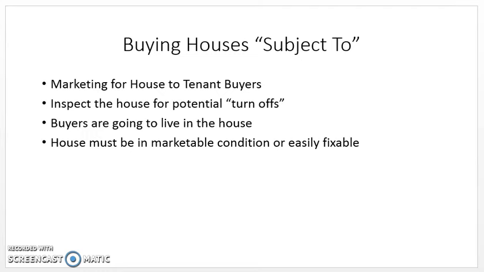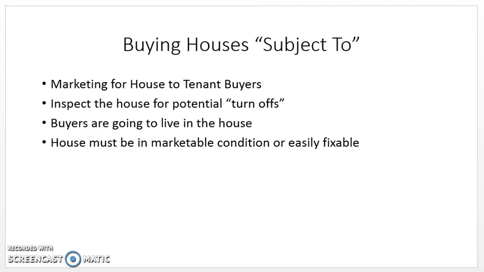Same thing for the rear of the house. If there's a wooden deck and it's shaky and rickety, they're not going to feel it's safe, and that could be a turn off. If there's an issue with the air conditioning, possible turn off. All these things you can either fix. You have to understand also the buyer's going to be living in the house, so you're looking for somebody who wants to move into it ASAP.